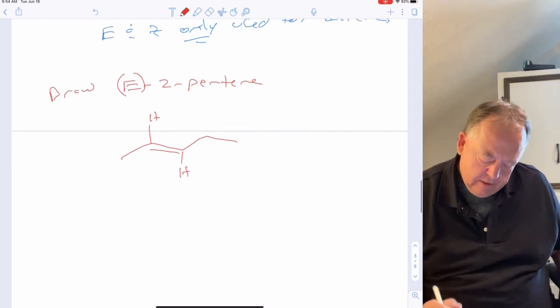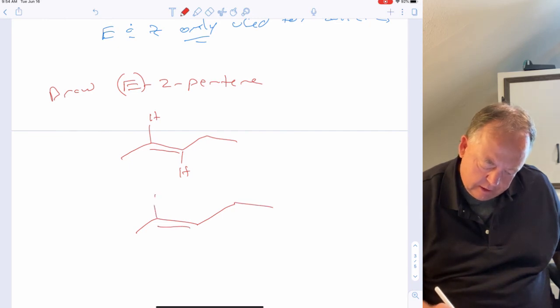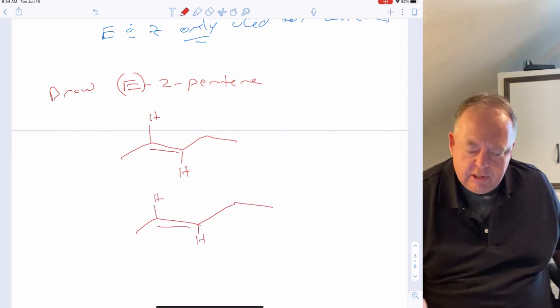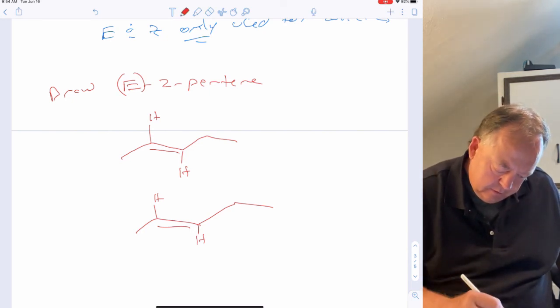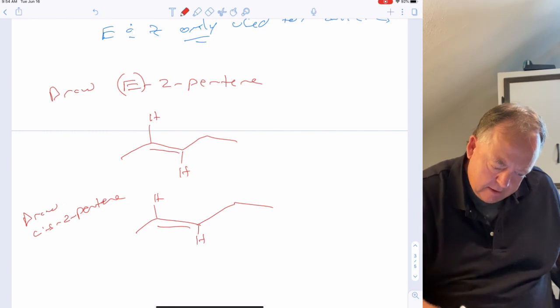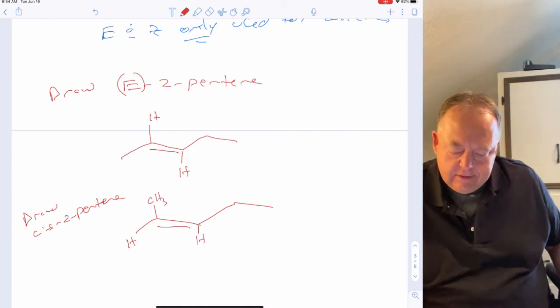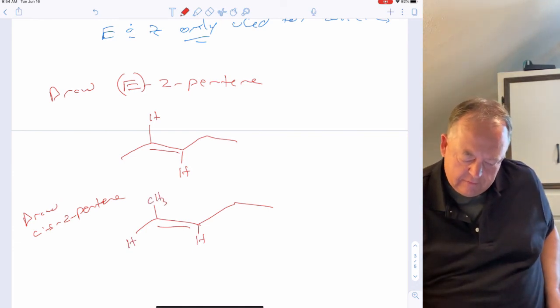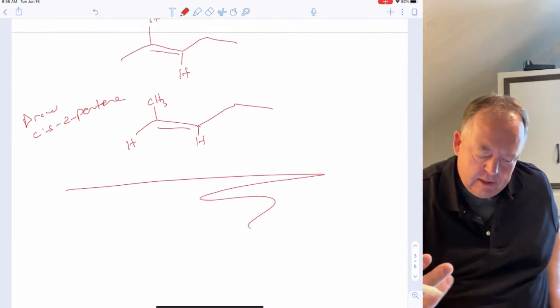That would be E. Of course, if you did this and you're asked to draw cis-2-butene and you did that to begin with, you would know you need to just change 2 groups. So if we were trying to draw cis-2-pentene instead, well, that's trans, so let's just change these 2 things. Now it's cis. Right, so that would be 1, 2, 3, 4, 5, cis-2-pentene. Okay, that's how you name alkenes, and that's how you do cis and trans.